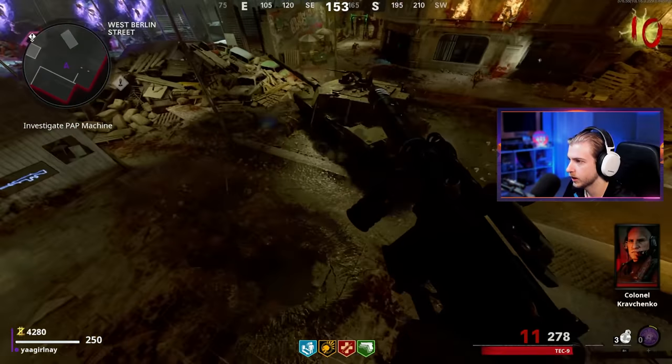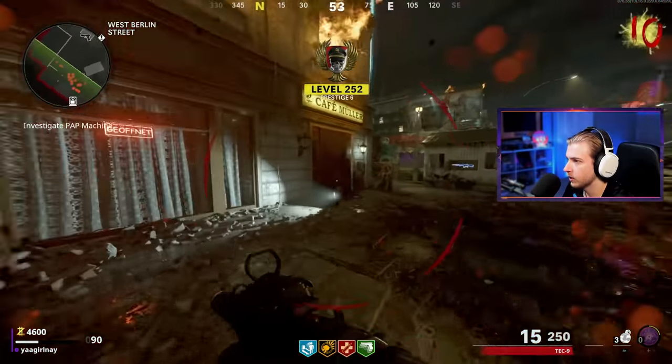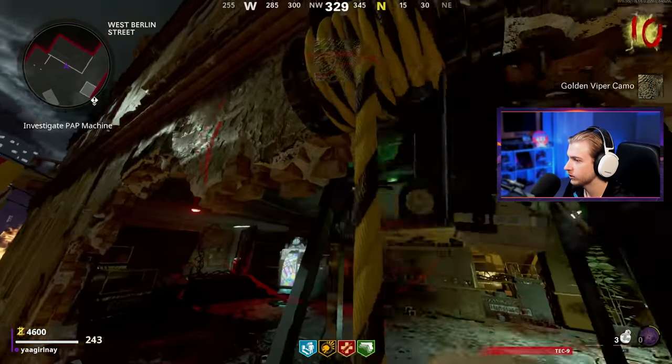That's cool. I'm jumping down. Don't need to deal with you. You can jump back down here, pal. I got crits to get. I leveled up, though. Is that Gold Viper? Let's go. We got it. We fucking got it.